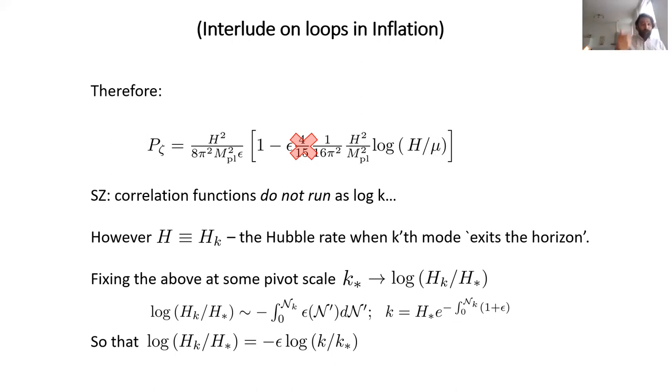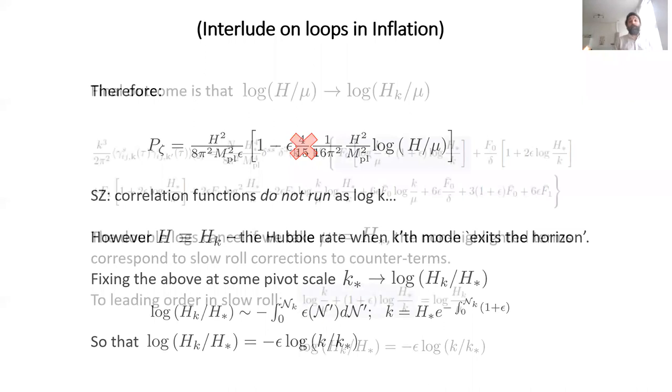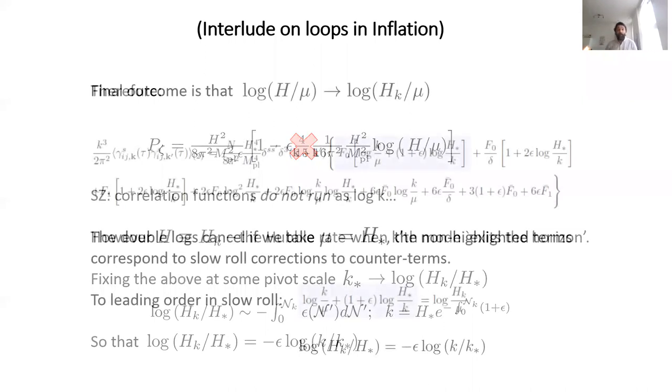And when I pointed this out to Zaldiaga, he's like, yeah, of course, just go and compute it explicitly. And that took me about 6 months, but we went ahead and did it. And we found exactly what you would expect, that the running does indeed go like log H sub k divided by mu. And the net effect is not only do you reintroduce the log k running, but you give it the opposite sign with an extra suppression. And this has some very, very interesting consequences.